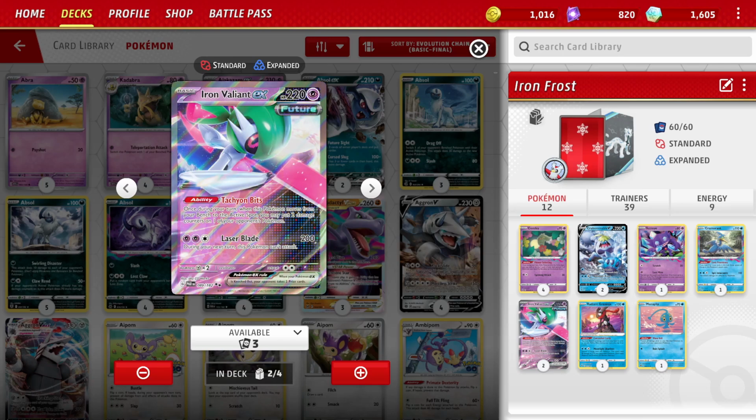We also are playing obviously Iron Valiant for Tachyon Bits. Switching this Pokemon into the active spot allows us to place 2 damage counters with his ability onto any one of our opponent's Pokemon once during our turn for each copy we have in play.